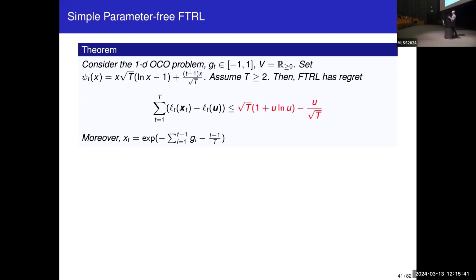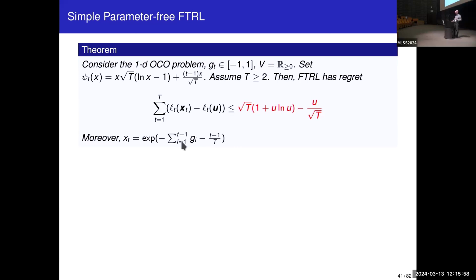You don't get this behavior with online gradient descent, because in online gradient descent, each time you add your gradient, right? If each one of them is bounded by 1, even using a constant learning rate, you move at a linear speed. But here you're moving at an exponential speed.